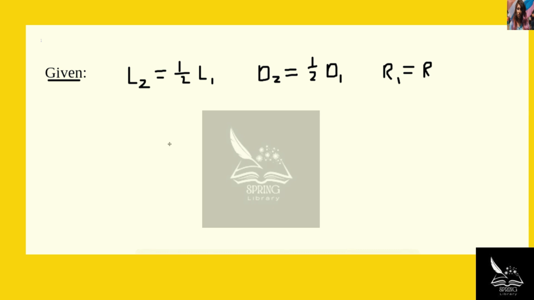Okay, well, we're going to use the fact that the resistance of a wire is proportional to the length divided by area. And the area is equal to 1/4 pi d squared. Well, we don't really care about the constants, because we're going to be using ratios, and constants are going to cancel out in these ratios, so we can just consider the fact that this is proportional to d squared.